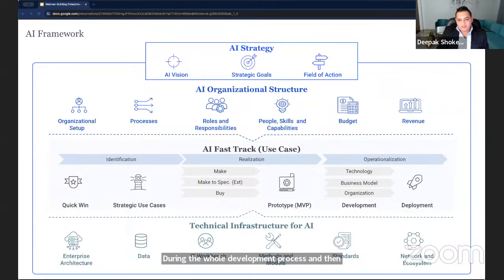From a technical infrastructure for AI perspective, you might want to understand what the current enterprise IT infrastructure looks like, whether it's cloud, on-premise, tools that are being used, any CRM tools, any tools where data is being stored. We have talked a lot about data, IT workbench, methods and models that are required.